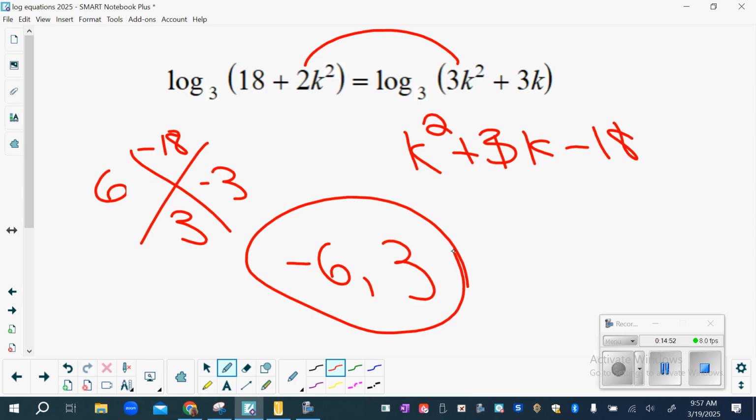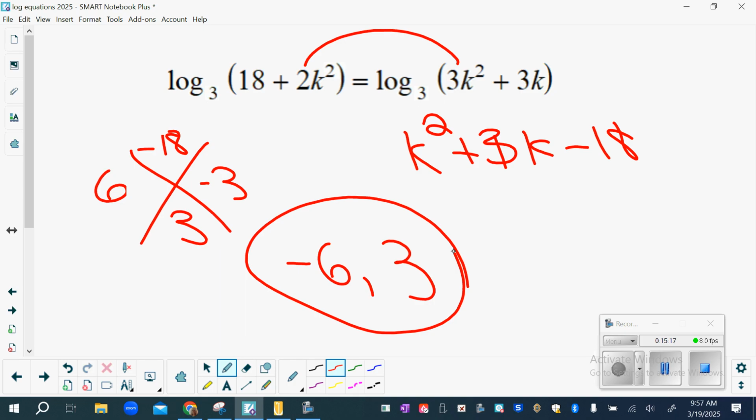Both. Someone say it. Who said it? What, Colton, what you said? Both are good. Yes. Why? Because, yeah, because look what happens. If I plug in this 3 squared, that's all good. What happens when I plug in negative 6 squared? It's positive, so it's good too, right? But if it was minus 2, it would be bad. Beautiful, excellent, you got it.